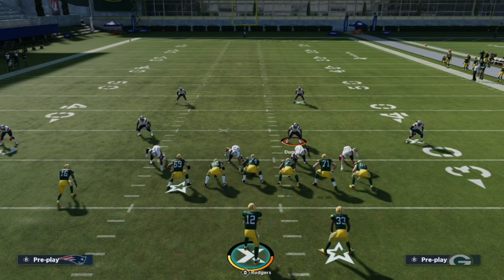Now there are cases where you can keep the two high safeties and it can be cover 2, cover 3, cover 4 pre-snap. But that's when you're playing at a really high level, and we'll get into that in later courses. If you're just starting out and not playing at the highest levels, usually people are going to show their defense pre-snap.